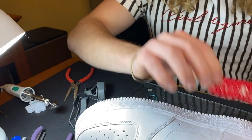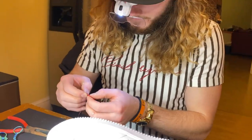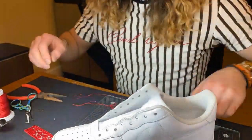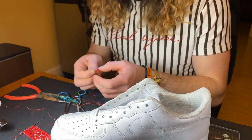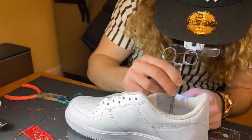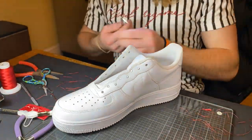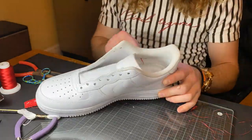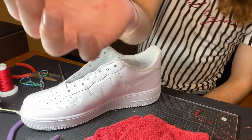These patches on the shoe, and then I'm gonna go stitch it in behind it. All right, so now I've got this patch where I want it, so I'm gonna go ahead and stitch this one in. So I shoved the needle straight into my hand.